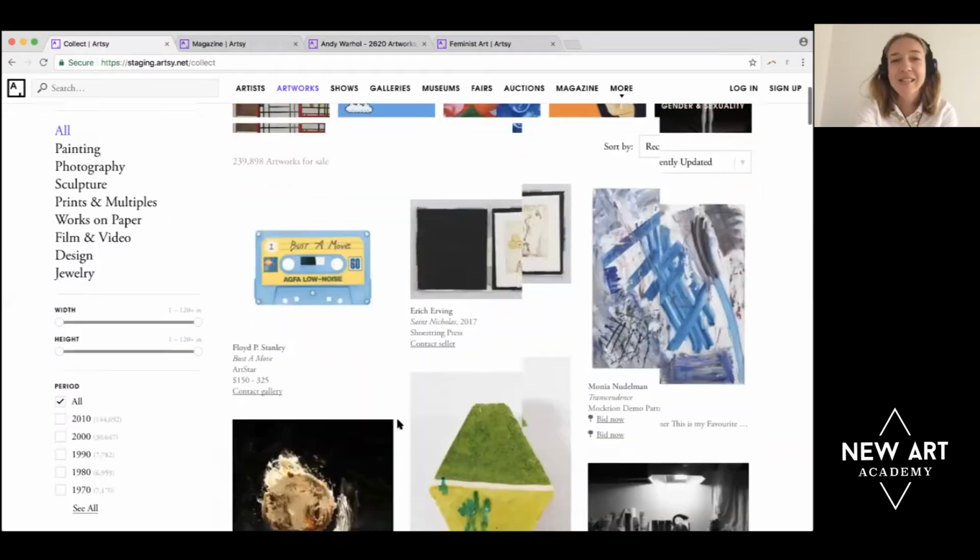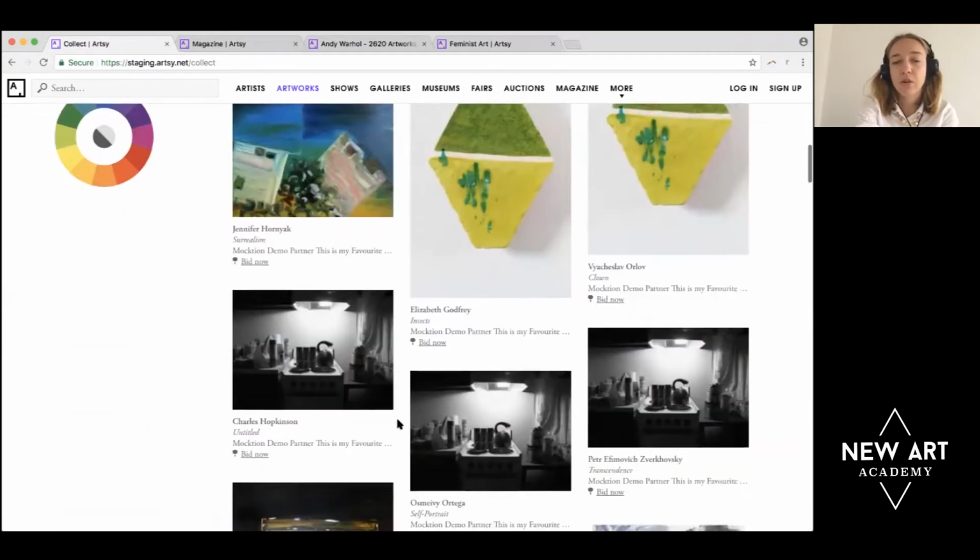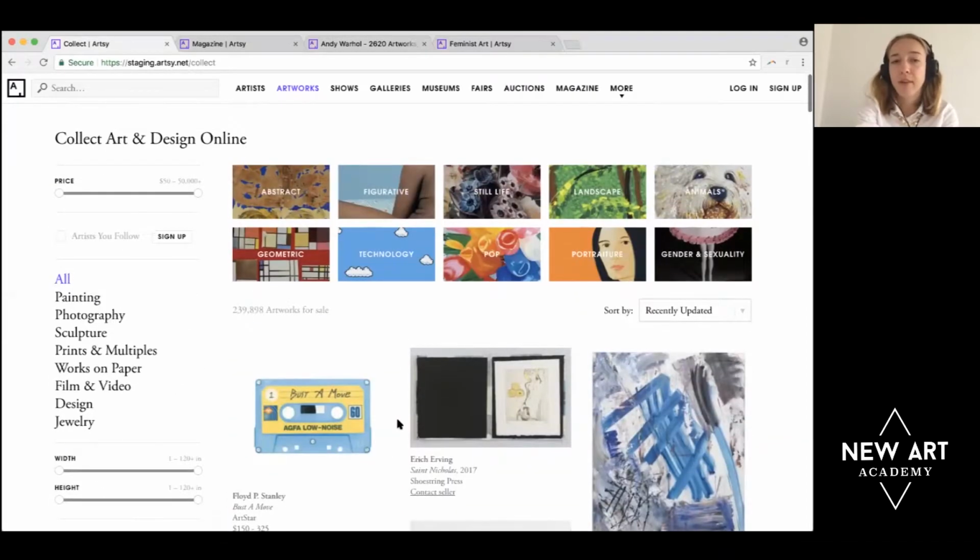All right, so as I was saying, we are on our browse page. You can browse all the available works here. We have 500,000 of them currently online. All of them are for sale. This is, as I was saying, a special admin experience, so I can essentially perform various actions on this page, and it will not affect our partners or the inventory.